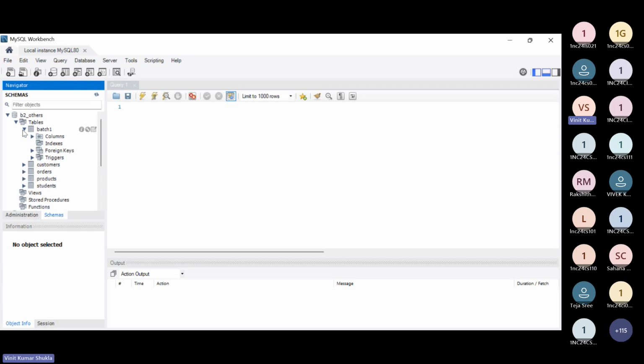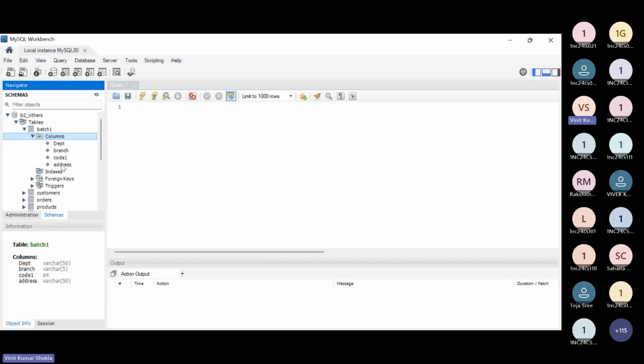If you click on the column or attribute batch one, the columns are there, and in columns these attributes are there. Understood? So this is one container which is organizing your definitions. This is the major difference between schema and container.